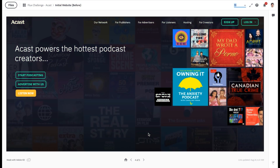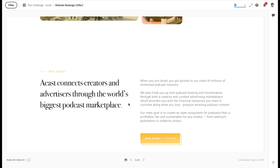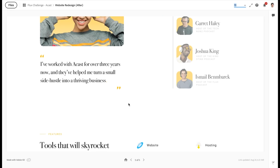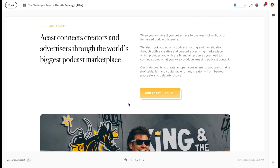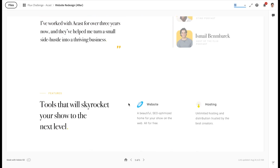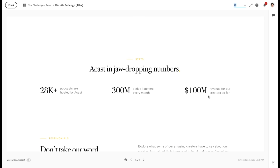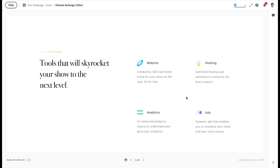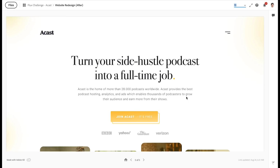I think what makes Ludvig's redesign so special is the fact that we went from a decent semi-average website to something that is not only so much more premium visually, but also the addition of faces, the addition of all this storytelling, and the cohesiveness and consistency of the color yellow here, brand colors. I think it just came together so beautifully. And not only is this visually great, but we've got all the marketing stuff in place as well with the social proof here. We talk about features, we anticipate user objections with this frequently asked questions section, and our messaging is on point. So yes, congratulations, Ludvig, and thank you to everyone who participated.